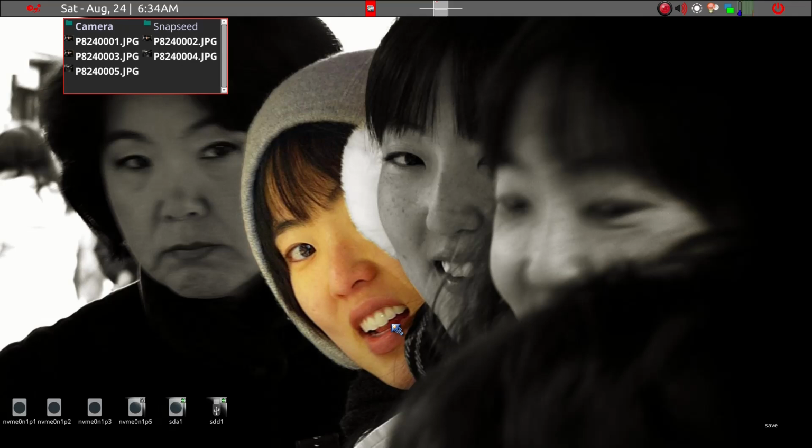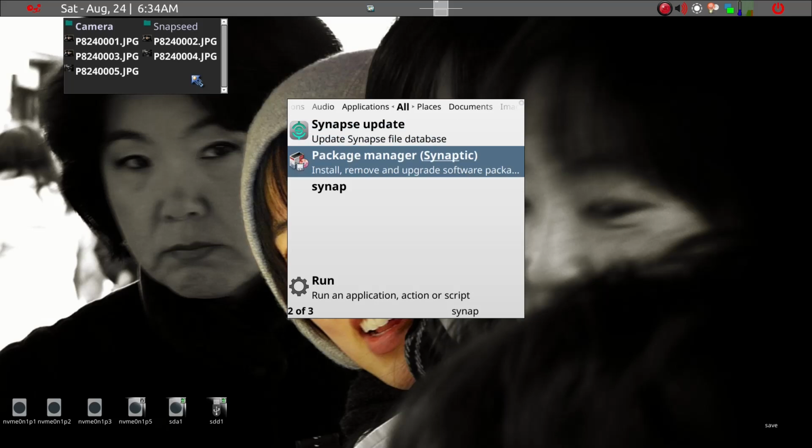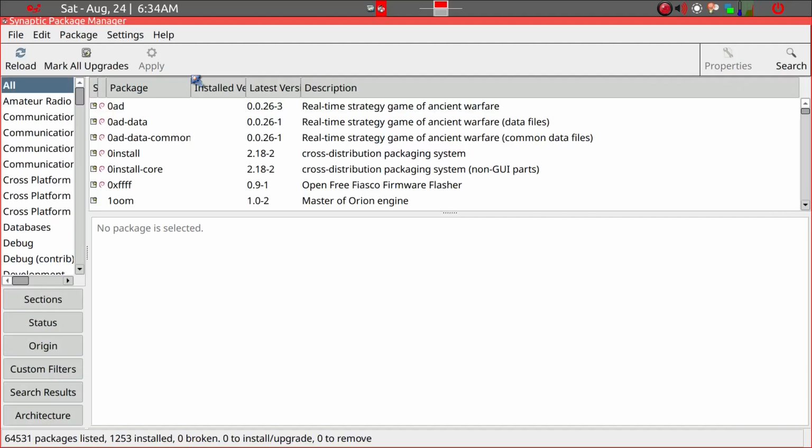Now on my Bookworm Puppy Linux, I need 2 software to convert these file names into EXIF file names, which include the date and time. That's called exiv2. And I also want to install gthumb, which is a photo viewer and editor that I use extensively. So what we'll do at this time is get into the Synaptic package manager. In other Puppy Linux it's the Puppy Package Manager, PPM, but in Bookworm this uses Synaptic. So we'll go ahead and get into that.